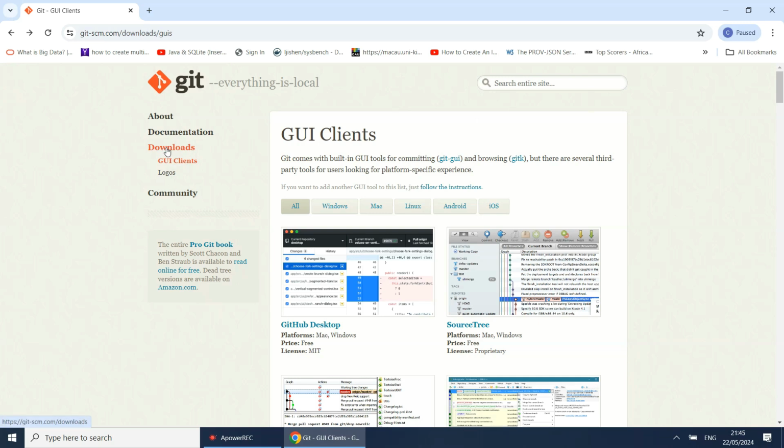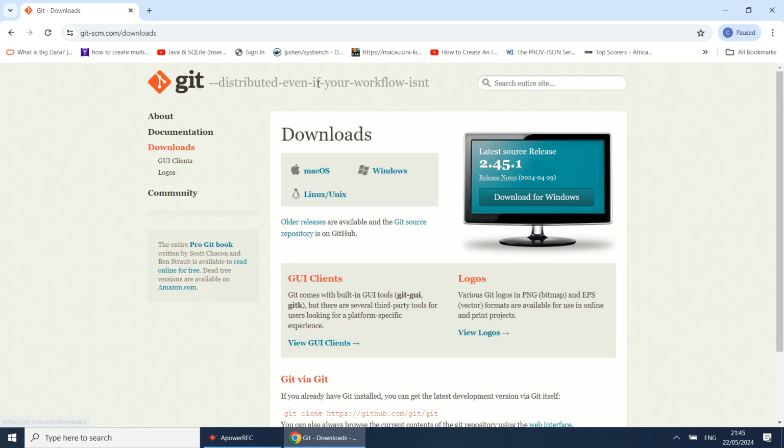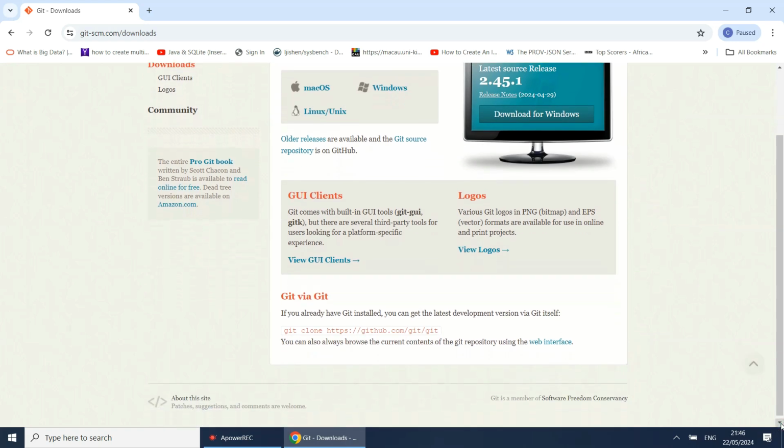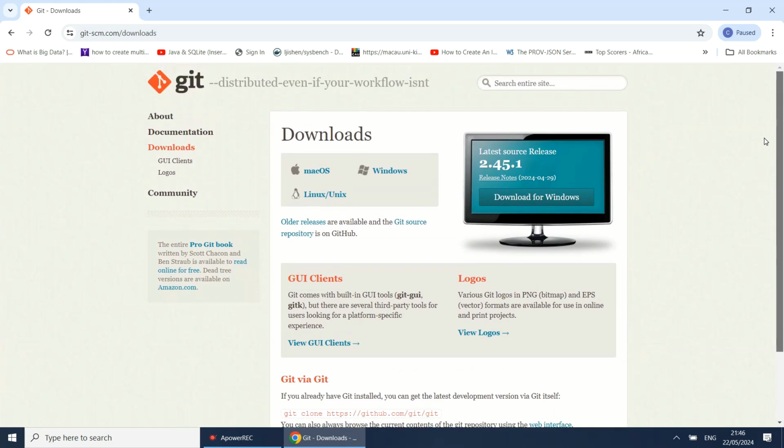We want to download, so you can click Git download there. When you click the download, it will bring you here. I hope you guys know how to check the requirements for the operating system that you have on your computer, because sometimes when you click download, it will ask you the kind of operating system and its version.